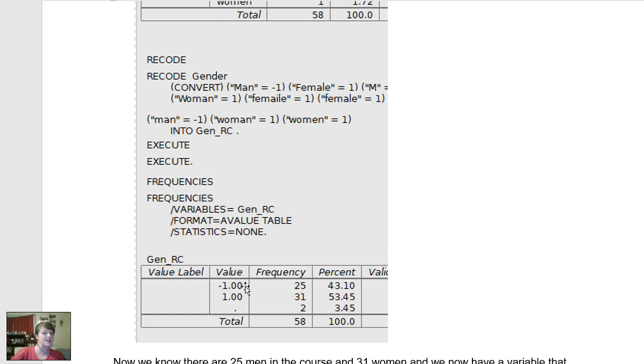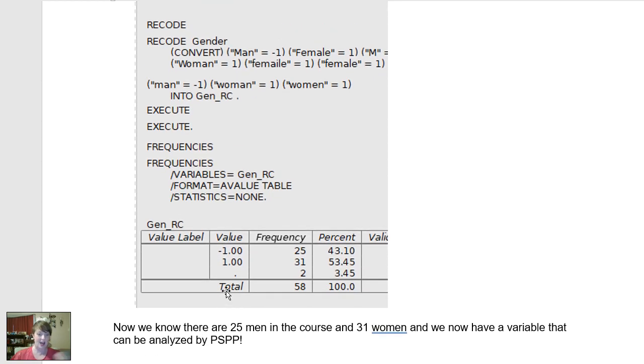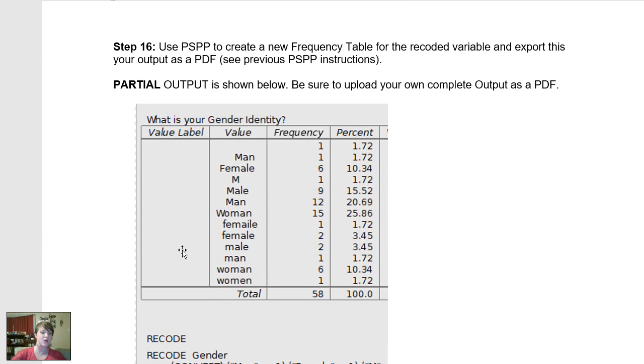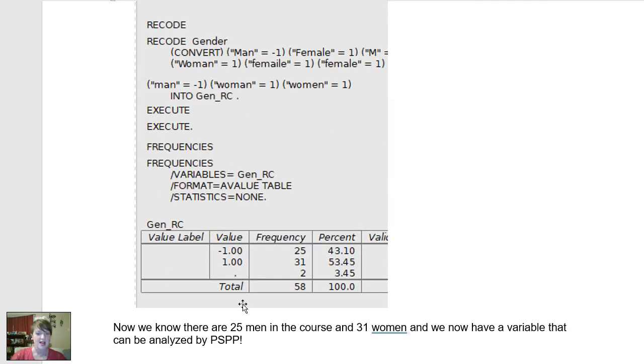I only have negative ones and positive ones now, because I've recoded everything. And now I can see there were 25 men in my course and 31 women in my course, which was really hard to see when I just had this string variable, right? I've recoded things to get a better sense of what's happening.